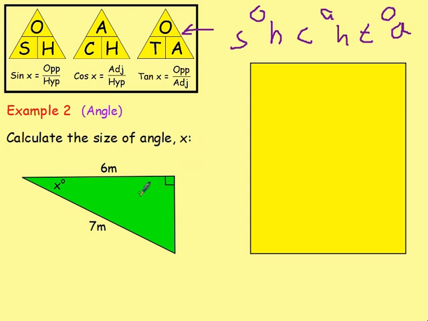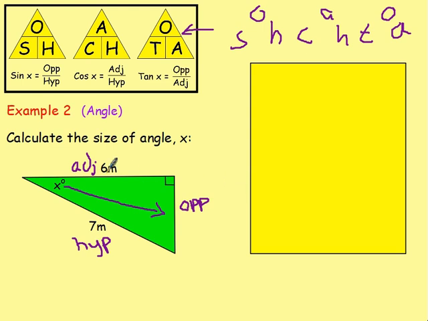But whenever you start one of these questions, what should you always do, Sahar, to begin with? You label the sides. You do, you label the sides. So, across from our angle, we have the opposite. It is opposite our angle. The longest side, which is opposite the right angle, is called the hypotenuse. It is indeed, that is the hypotenuse. And the one that is beside the angle is the adjacent, or adj.